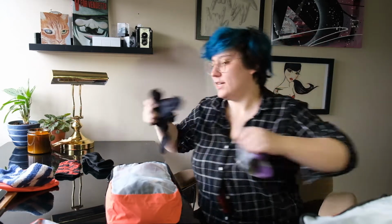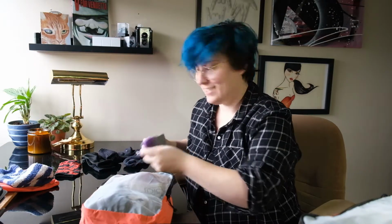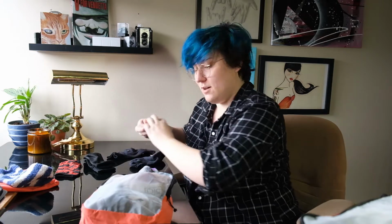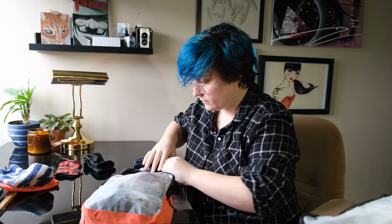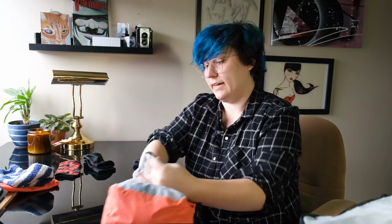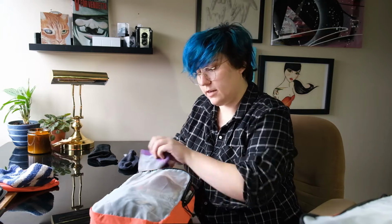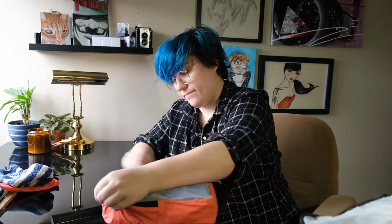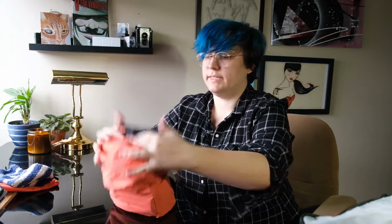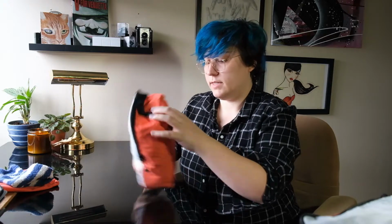Okay, I still gotta grab some more stuff out of here, because we're not full yet. We're not gonna fill up this one because I don't have that many socks. But we're gonna at least get close on this first one, so you at least have an idea of how many socks fit in here. And most of these are very threadbare socks compared to my wool ones. I only have 2 sets of those. So, let's see. We'll throw the Star Wars sock with the other sock. Bam. I got more. Hold on. There's still a decent amount of space, which is not bad at all. This will compress down. Okay.